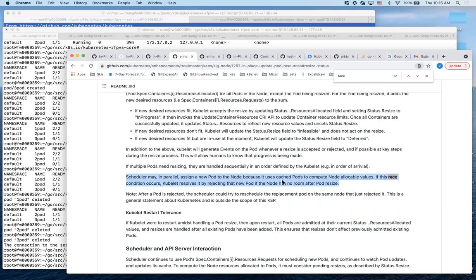And even in that case, if you have multiple schedulers, the race condition exists, which is there today as well. If you have two independent schedulers scheduling to the node, they decided it's simpler to have the node just reject the new pod that's coming in. And this should be a rare event. If it does occur, that pod is rejected, and then what happens to that pod? Of course, it's not in the scope of this KEP, but typically pods are created by some controllers. The controller will see that it doesn't have the requisite number of pods running. It will create a new instance, and hopefully that gets scheduled to a different node.